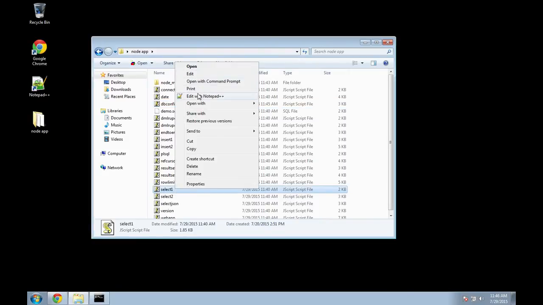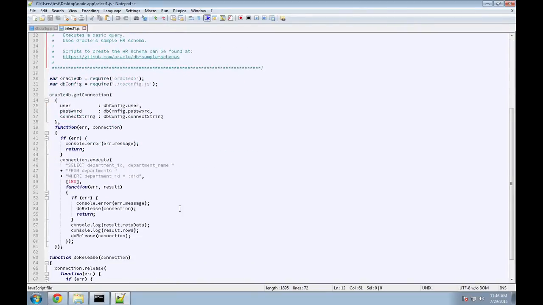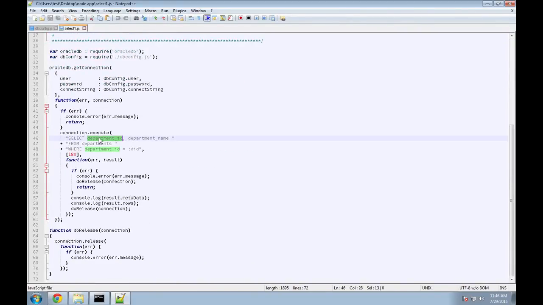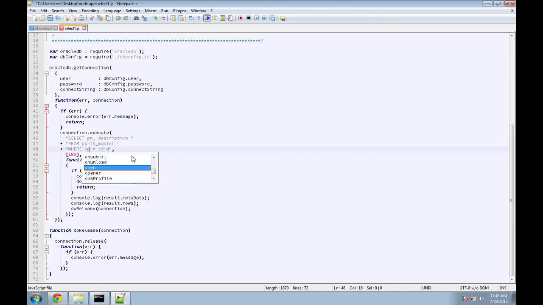So I'm just going to go ahead and edit that, and I'm going to change this query around slightly just so it makes sense for my database. And I'll just do a query to the parts master table, and it should find something.